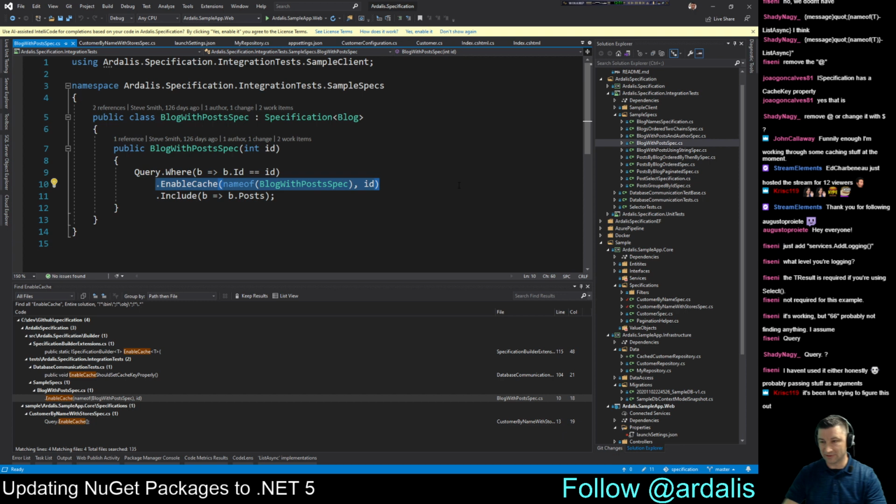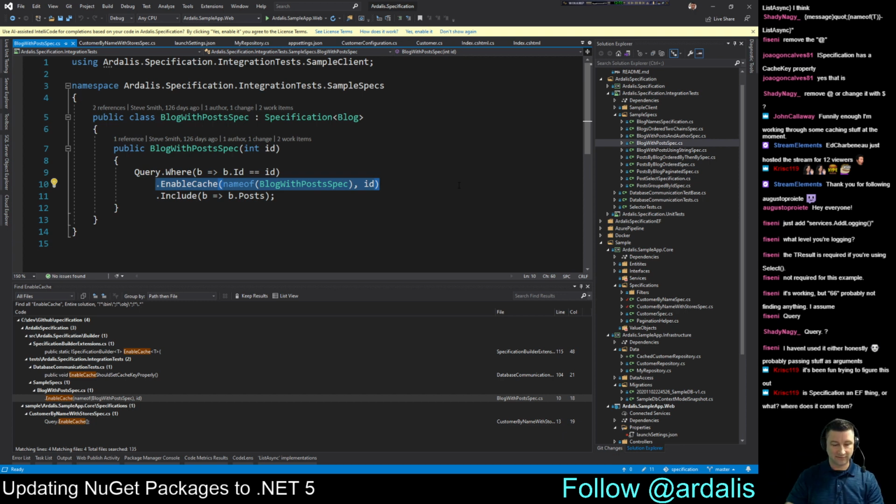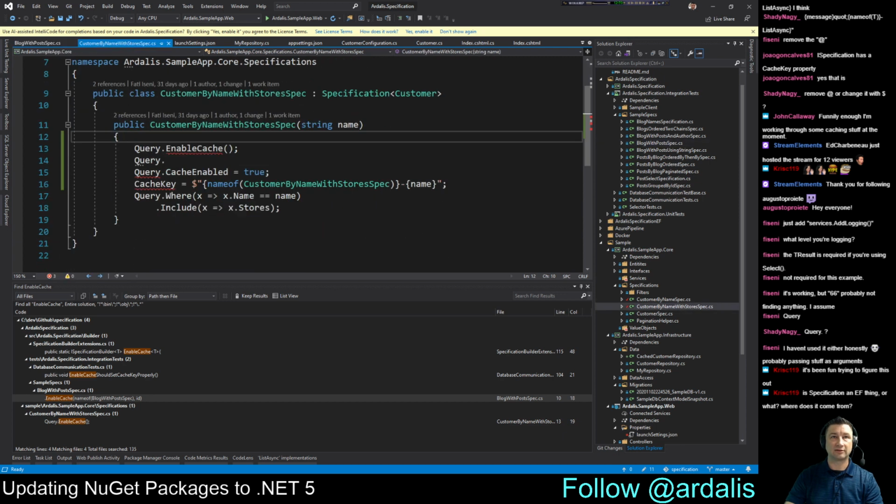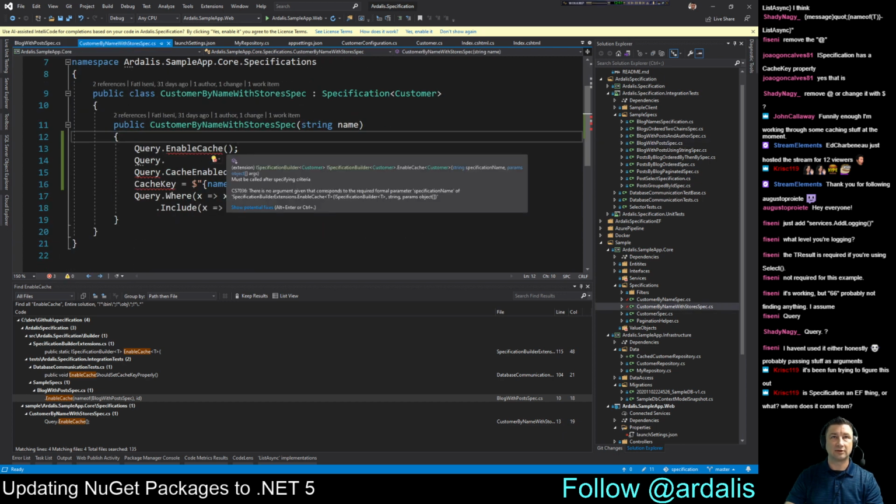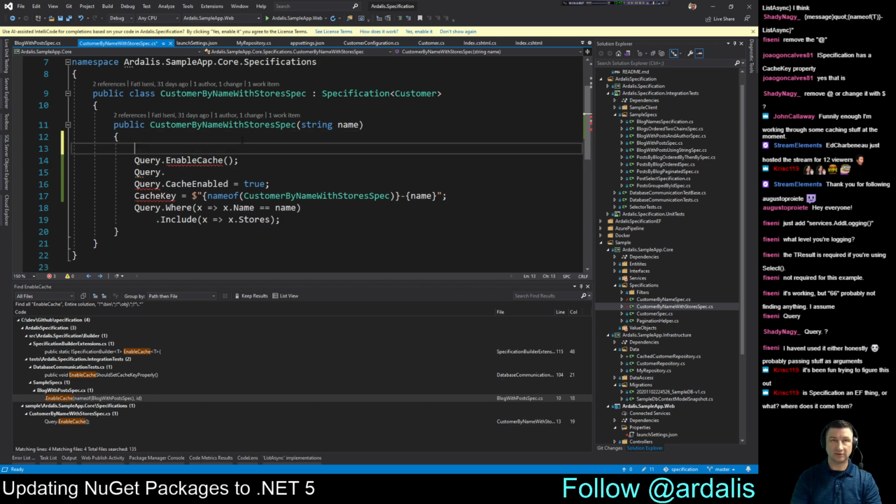It's been fun trying to figure this out. Yeah, sorry. That was the scavenger hunt was to try and figure out what the heck we were trying to do here. So we're going to see if we can do that on this spec. Okay, so we're going to do enable cache, but instead of on name of this, so that's what I'm trying to do here. Name of this. I guess I didn't have to do all this work by hand. It does it for me. So name. And it is query dot, right?